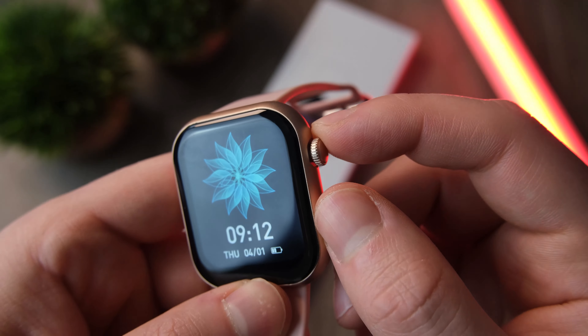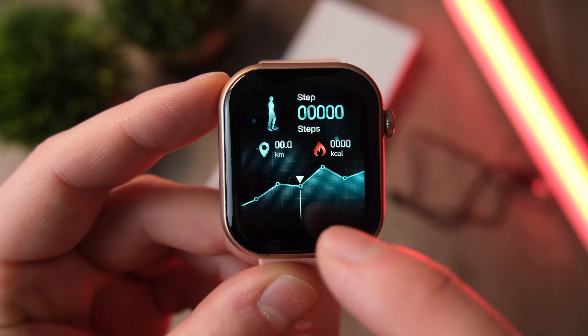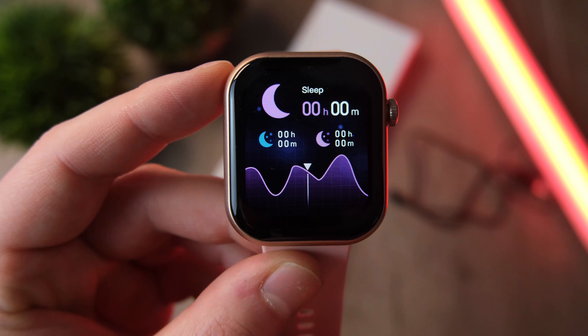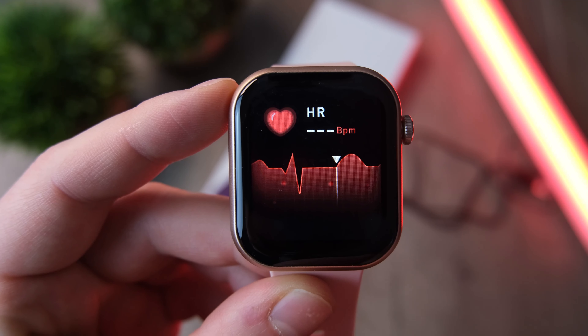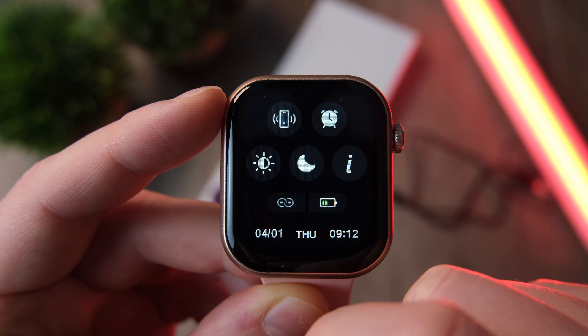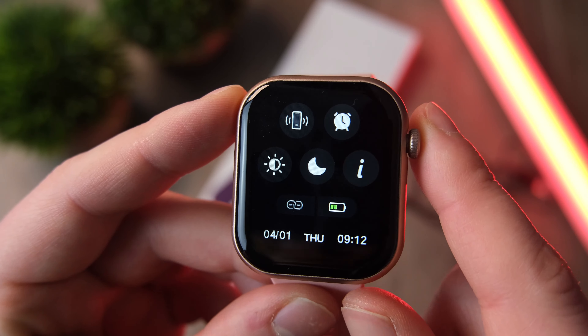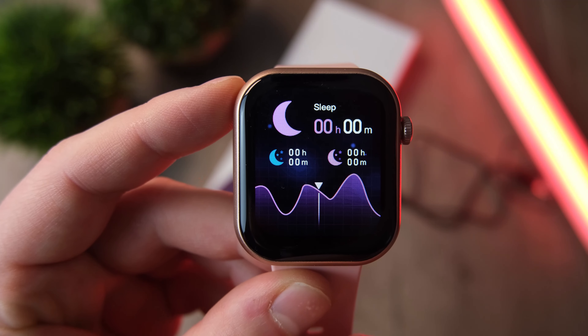Having a physical button is something I've said many times we really need on fitness trackers and smartwatches — it gives an all-round better experience and means you don't have to plug it in to turn it on. From turning on, I had another pleasant surprise: the screen brightness. It's a lot brighter than other budget smartwatches I've tested, and probably even brighter than some flagship ones. This is really important as a lot of us will be exercising outside, so you need to see it in direct sunlight. The UI is definitely a budget smartwatch UI, but it's not all that terrible. Swiping through gives quite a snappy response — still feels like swiping through a PowerPoint presentation, but a fast one. There are nice animations on the steps, heart rate, and sleep tracking pages which bring fun and life to the smartwatch.